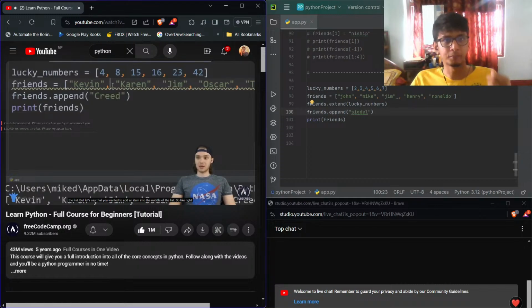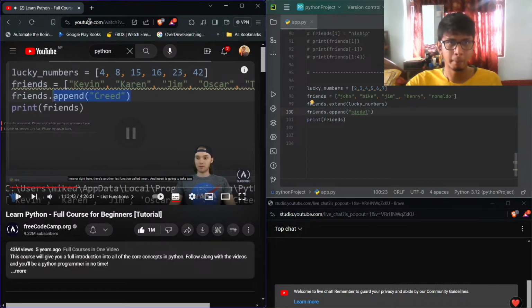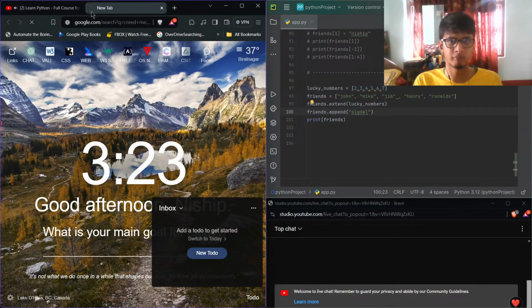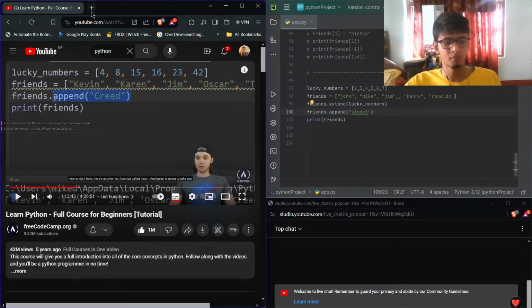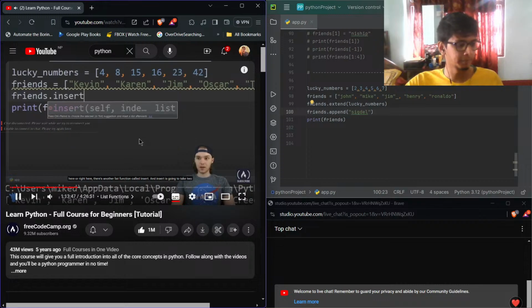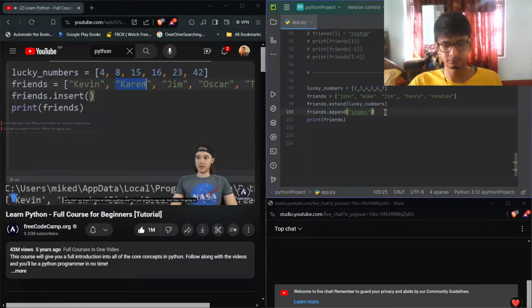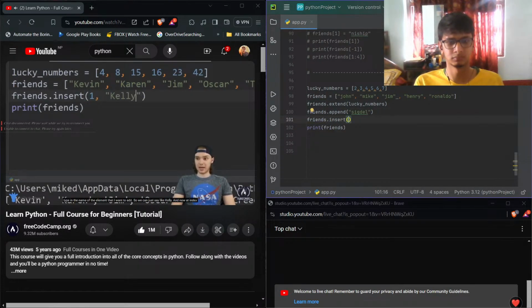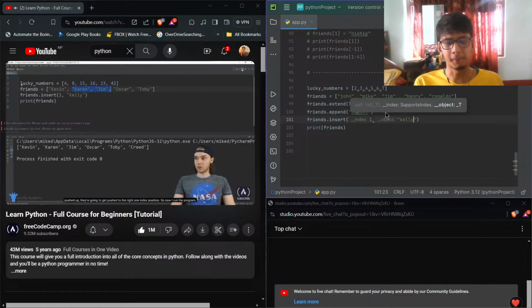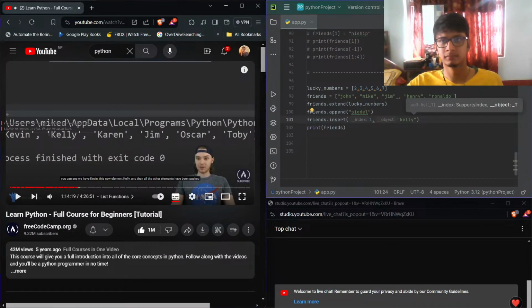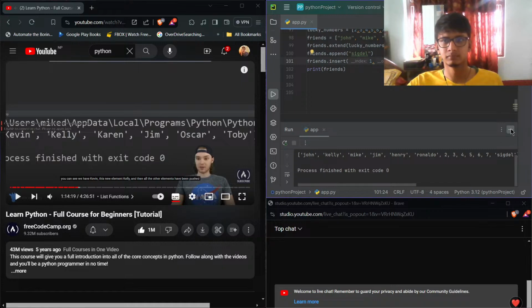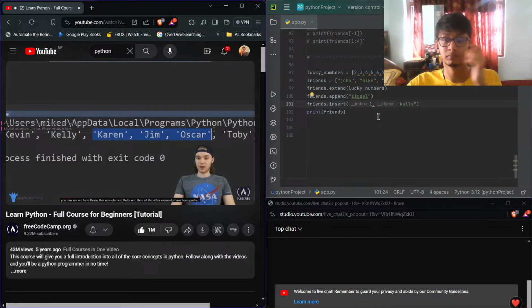But let's say that you wanted to add an item into the middle of the list, like right here or right here. There's another list function called insert. Insert is going to take two parameters. The first parameter is going to be the index where you want to insert the item. So why don't we insert it here at index position 1. I'm just going to say 1, and then I'm going to type in the name of the element that I want to add. So we can just say like Kelly. Now at index position 1, we're going to have the value Kelly, and all of these other values are going to get pushed to the right one index position. So now when I run the program, you can see we have Kevin, this new element Kelly, and then all the other elements have been pushed off to the right.